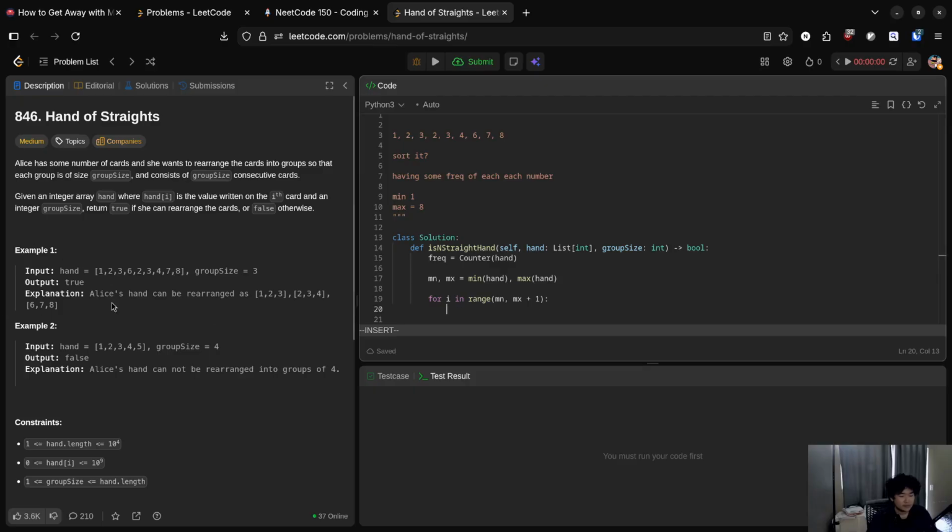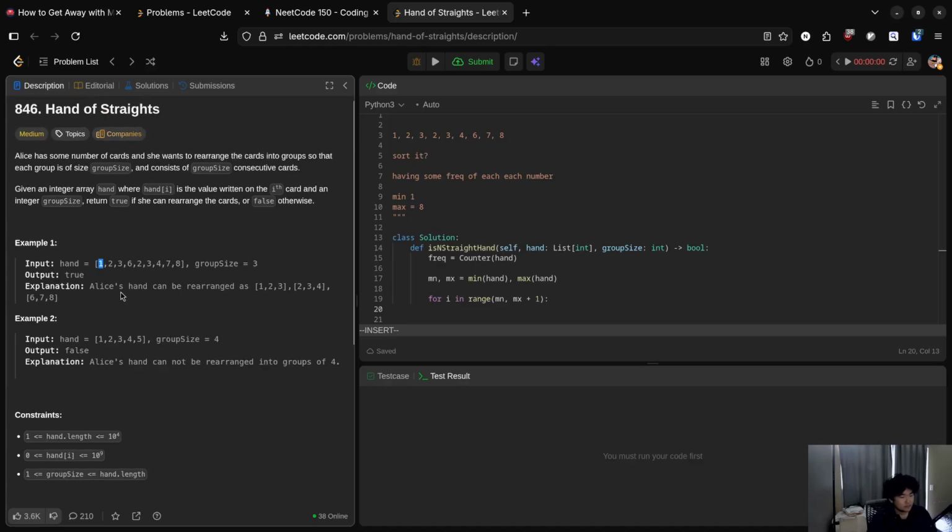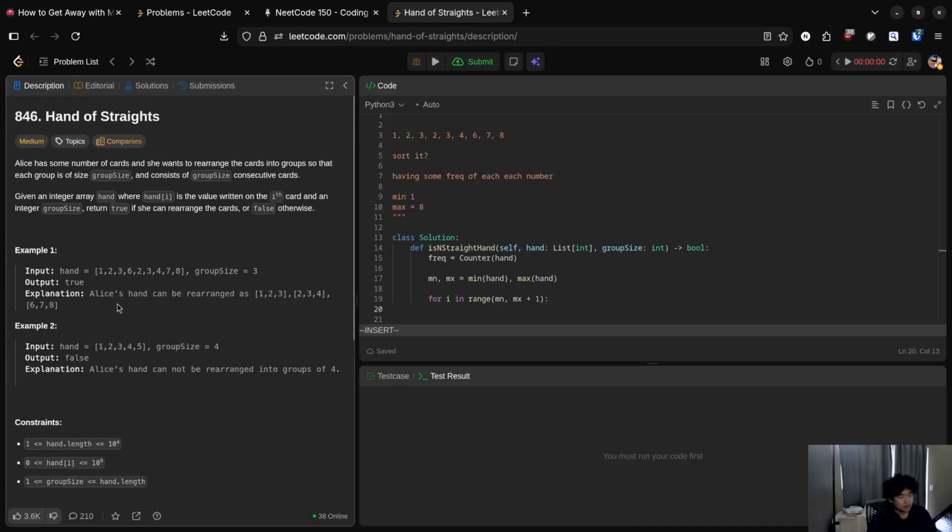I don't know if it's guaranteed to always start at 1, it might start from 3, so I want an inclusive range. Let's say I start at 1 and try to form a group starting from 1, going until group size.